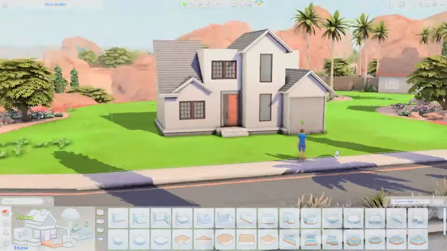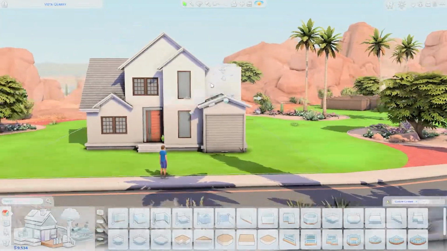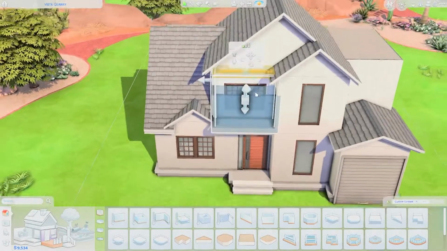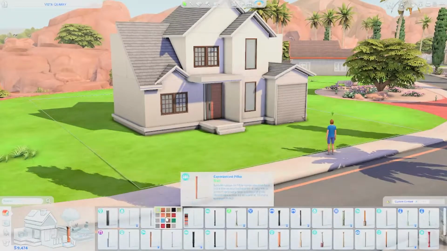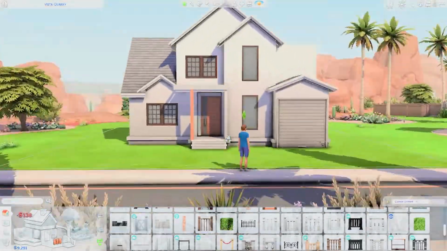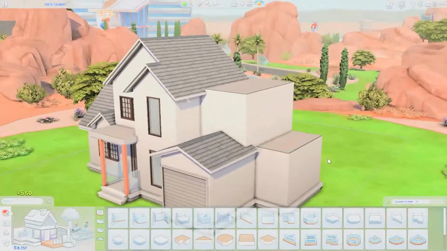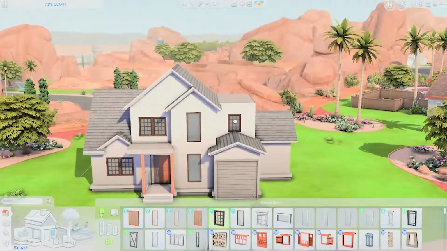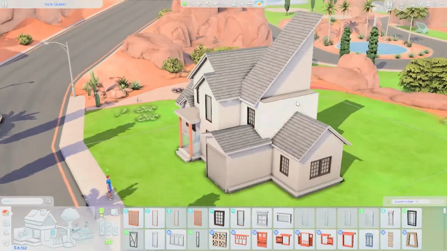So this house is a family home that can fit up to 8 Sims, which is a very big number, and I believe it is the maximum number of Sims you can have for one household in the whole game, for one lot of build. But yeah, this build is pretty big. It consists of 7 rooms, I think.